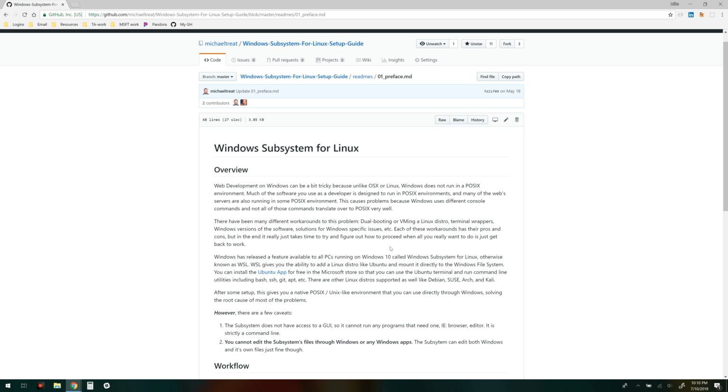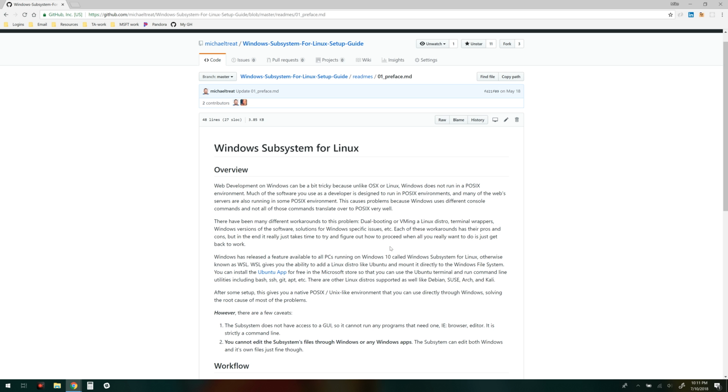But the power of WSL, and what WSL does, is it allows Windows, which is not a POSIX environment, to have a native POSIX environment directly connected to the Windows file system. That means you have files living on your Windows file system, under your C drive or D drive, whichever hard drive you're using. Ubuntu, or whichever subsystem you decide to use, can reach into your Windows file system, grab those files and use them on its file system, and vice versa. Windows can also look into the Ubuntu file system at those files as well. Now, there's a couple caveats with that, which we'll explain later, but that pretty much covers what WSL is.